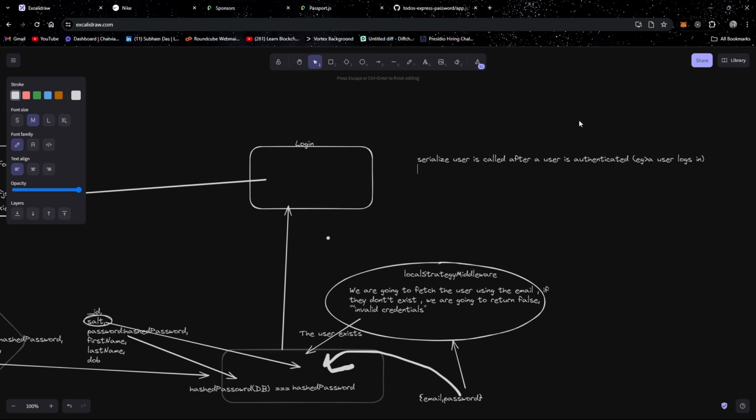Okay, so whenever we are going to log in a user, as we have checked in our local strategy, whenever a user is authenticated and we have checked the password and email everything, then this method will be called, and this method takes the user object and converts it into a form that can be stored in a session.